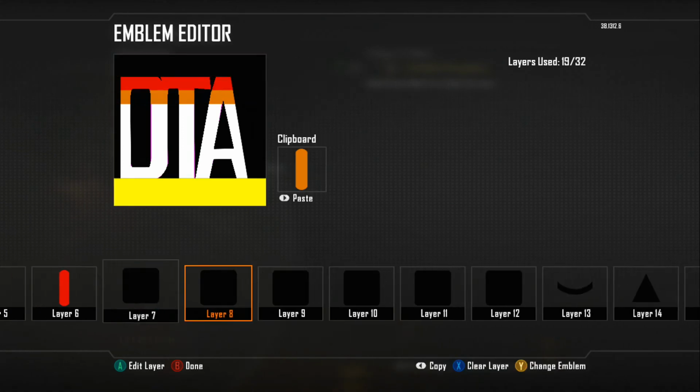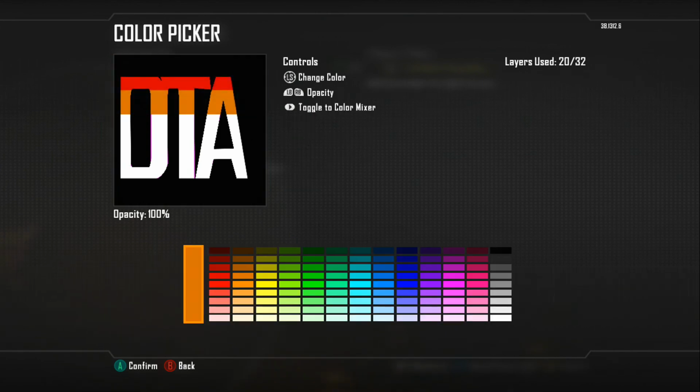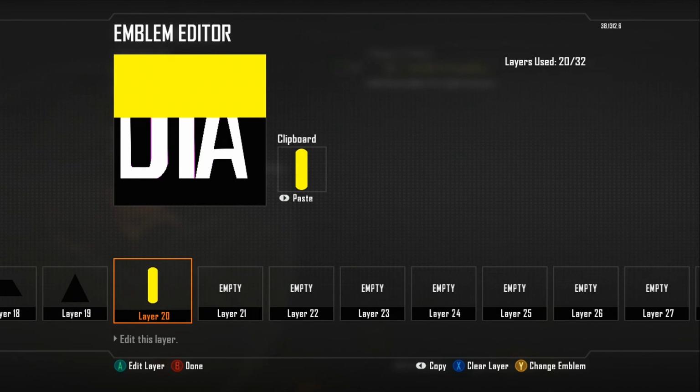Alright, there we go. Copy, paste, and just keep doing that until you... I mean, you can do whatever colors you want. You can do a pattern. You can do like red and blue, red and blue, red and blue, or something like that. You know, oh shoot, my bad.